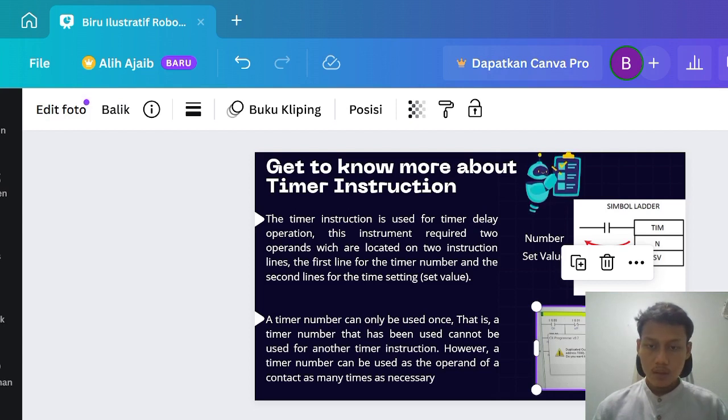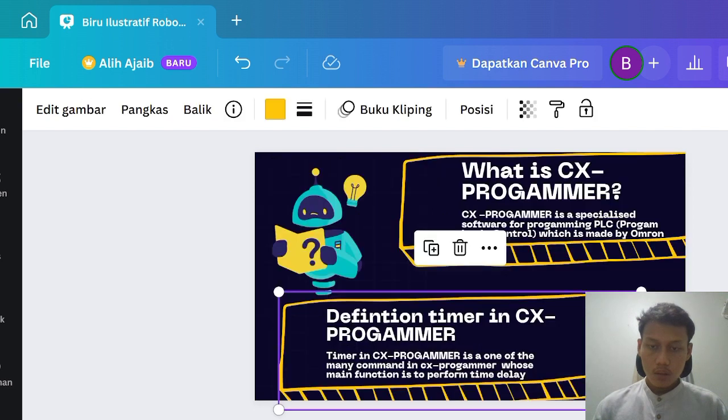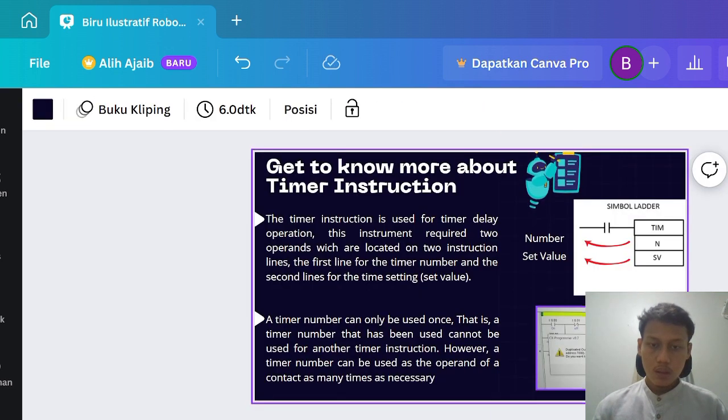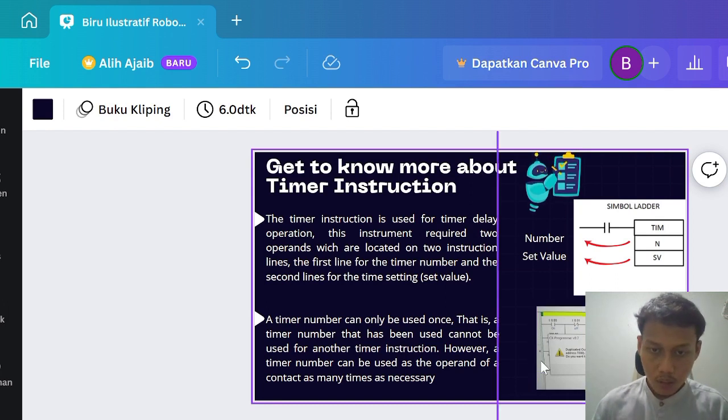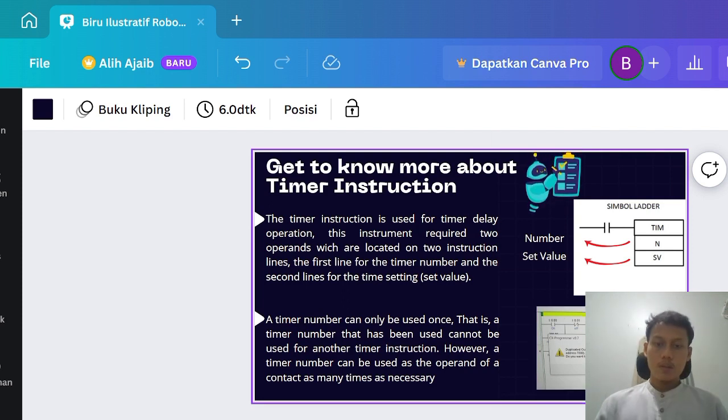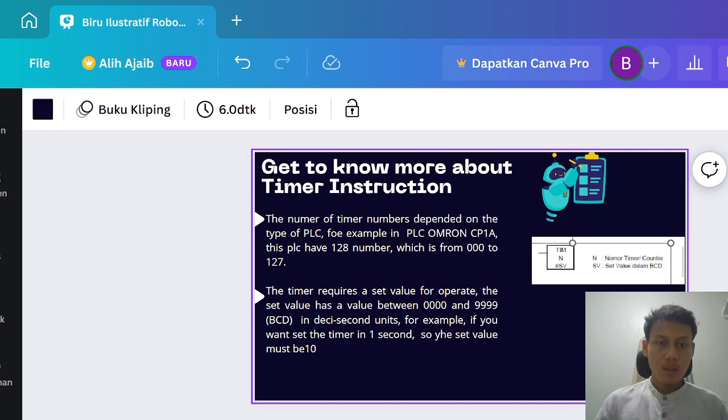If the timer number is used, another timer can add a notification like this. The number of timers depends on the type of PLC.